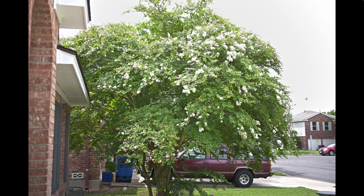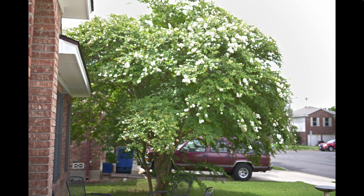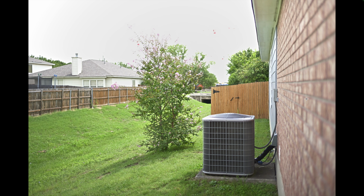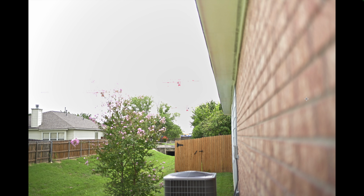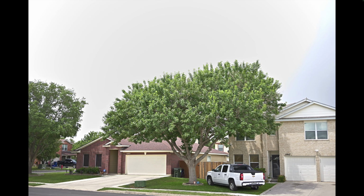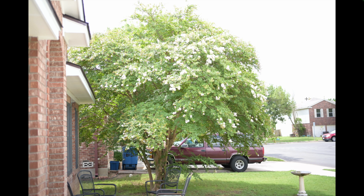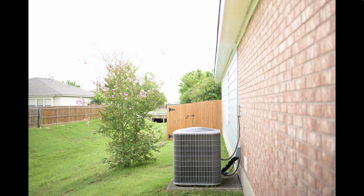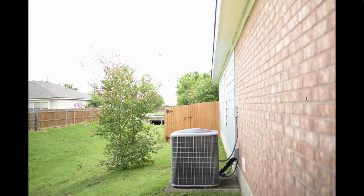And now I move to the front yard. So you see with HLG, look at the background. You can't even see the cranes. That's why I don't like it too much. I'd rather have it in SDR. But someone wanted an HLG, so I did it in the Z63, which was a little bit too dark. And then the ZF. And I did use the ZF first, but I have not looked at the pictures. Okay. I went until I did everything with the camera, and then I brought it into post.